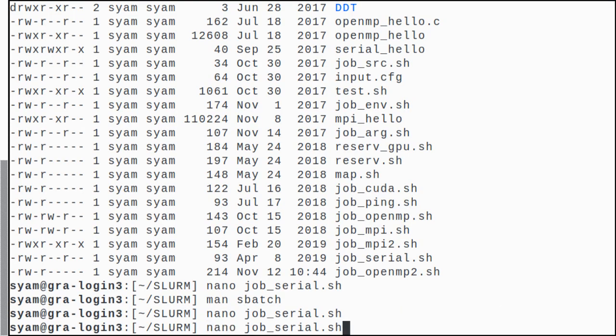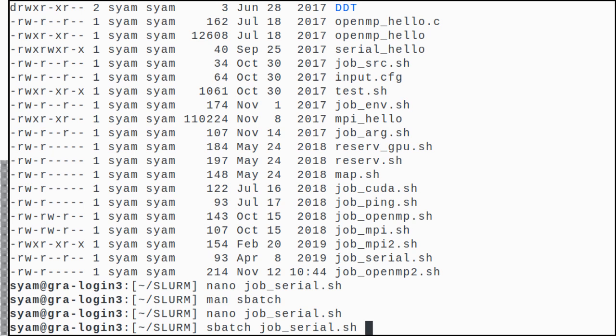Okay, let's try to submit this job script to the scheduler. I'm using the sbatch command, space, and then the name of the job script. Or you can put a full path to your job script, for example, /home/username/slurm, something like that. So either way, the first argument of the sbatch command is the job script.